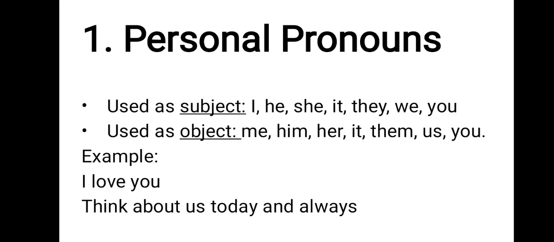For example, I love you. That is an example of personal pronouns used as subject because the pronoun being used here is the word I, which refers to the noun that is the doer of the action. On the other hand, think about us today and always. The pronoun here is us, which falls under personal pronouns used as object, where the word us is the receiver of the action or the verb think. If you have questions regarding personal pronouns, don't hesitate to send me a message.